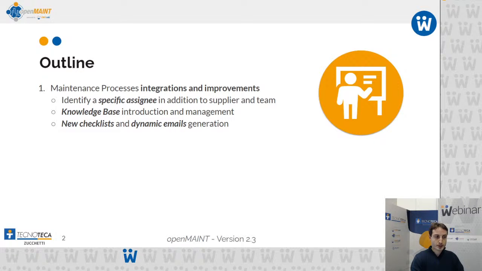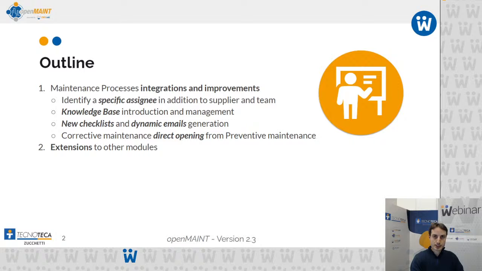Then we have completely renewed the checklist management with new available types and also dynamic email generation, and more practical and useful, the possibility to directly open corrective maintenance from a preventive one.